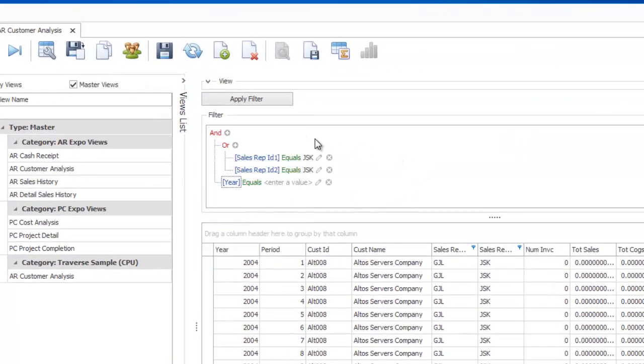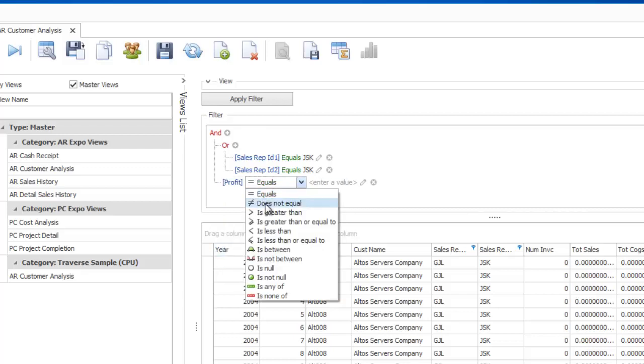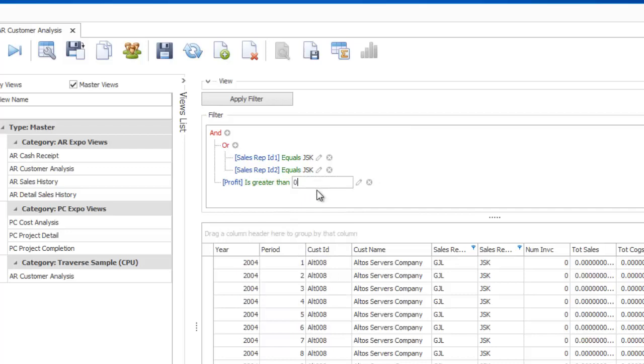So I'm going to add a parent group, and so what's going to happen here is we're going to specify our profit does not equal, I'm going to say is greater than 0.